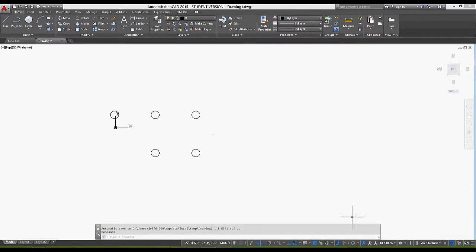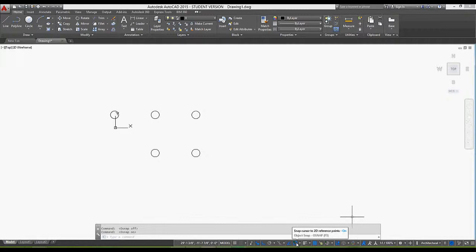Now, to go back a second and look at these O snaps again, or these drafting settings again, there's what's called an object snap, and that's located down below in your drafting settings tray. It's essentially what looks like a square or a rectangle with a little green dot in the upper left-hand corner. And this also has a function key associated with it. It's the F3 key. So again, you can turn it on and off as you need to.